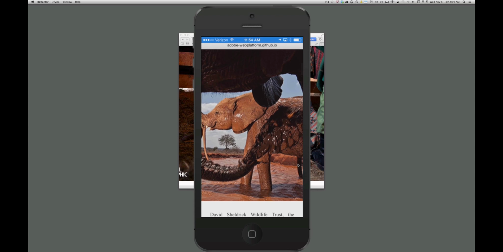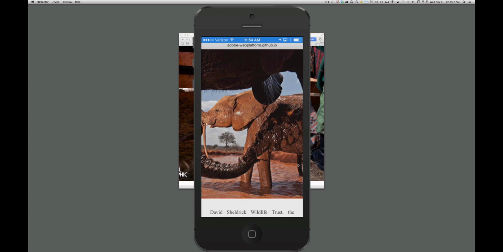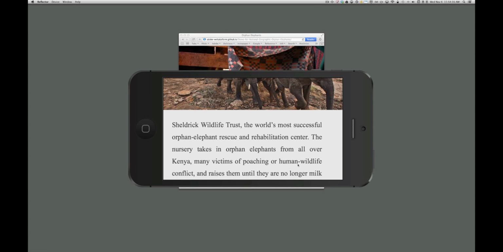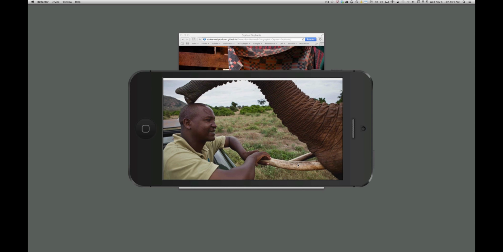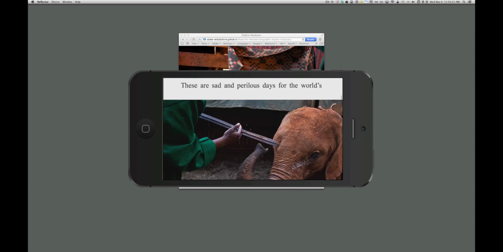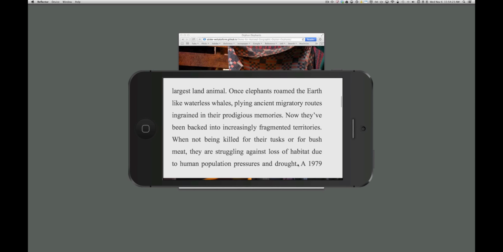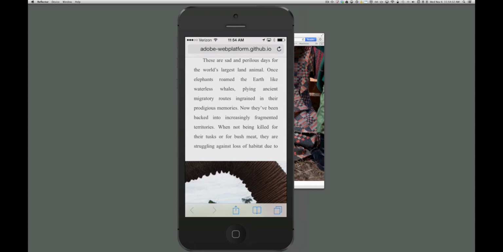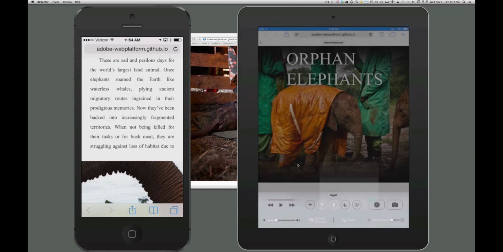Pages of text and full bleed images. And even if I change the orientation of my device, and especially if I change the orientation of my device, you can see that I get the expected result. Still a very readable and approachable experience here. So that's what this looks like on a small screen and on a large screen. And if we take a look at it on a medium-sized screen, such as an iPad, you'll see once again the experience is perfectly responsive and adapts really well to any size screen.